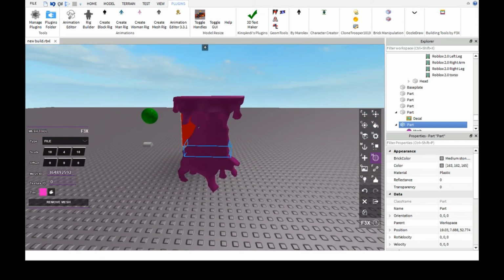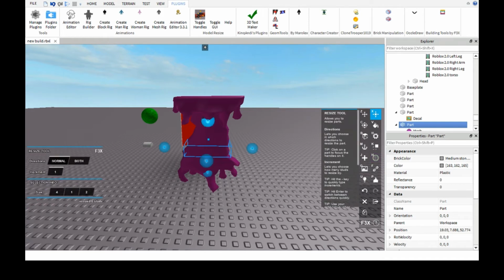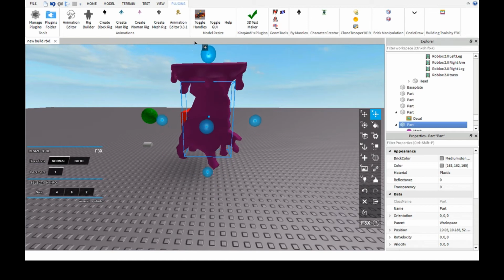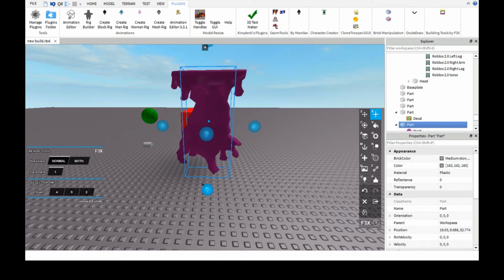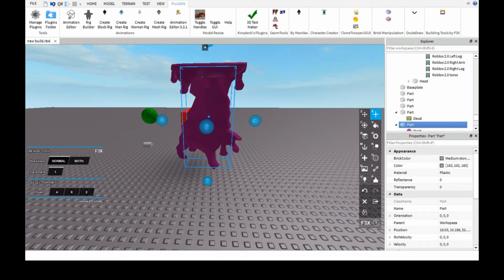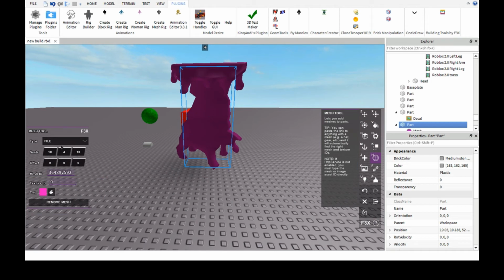Now I can walk through this right now. I cannot walk through this little box right here. This box is solid unless I toggle it off by collisions. So we need to make that a little bit bigger. So now it's the size of the actual tie. I cannot walk through the tie. I can walk through this part of the tie, but not this part. So that's a little handy feature you need to know about when making meshes.